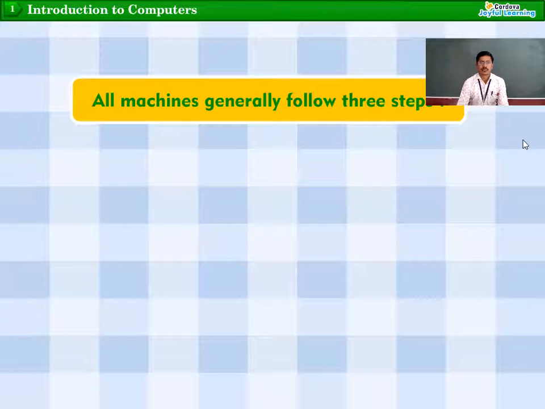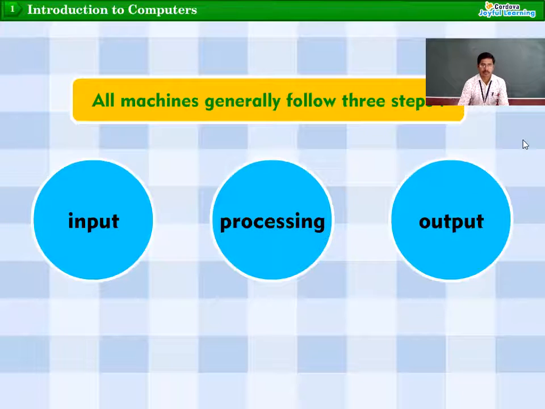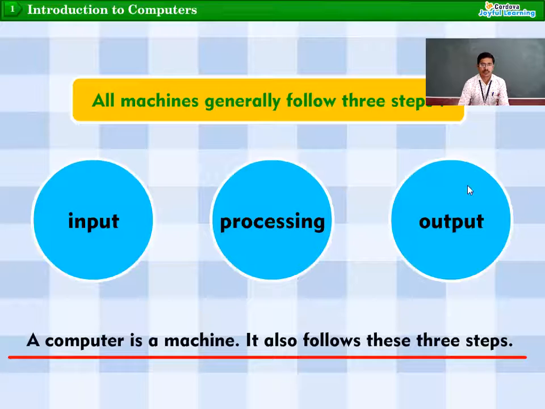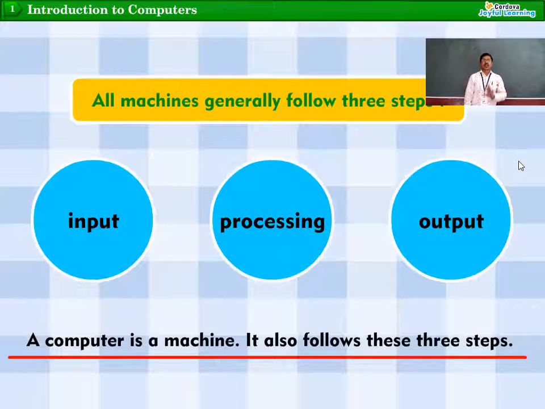These two examples are given only for understanding how a computer works. All machines generally follow 3 steps: input, processing, output. A computer is a machine. It also follows these 3 steps. Now see here, a computer will always follow these 3 steps. We have to give some input, then the CPU will process it and it will give the output on the screen. Now I have given the input. I will double click on the software file. It will execute and give an output. Now I am going to share and it will display on your mobile screen, desktop screen, laptop screen. These 3 processes are followed by the computer machine, that is input, process and output.